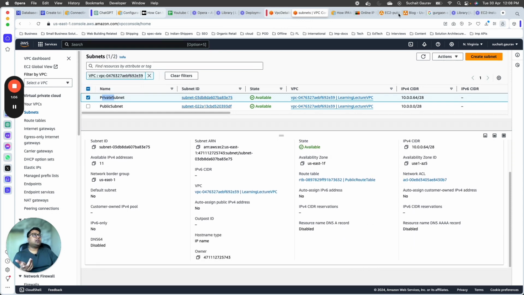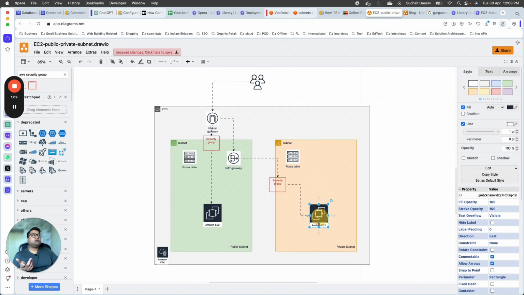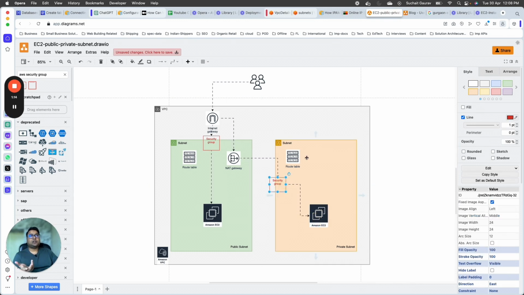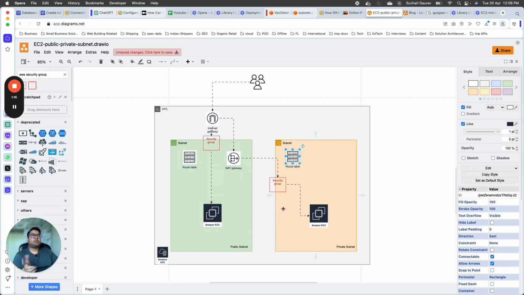Now what I'll do, I'll create an EC2 instance within my private subnet, and I'll have a different security group. I will have a different route table for it. All right, and then you will see how to enable internet traffic incoming, from outside to inside, not inside to outside. And that's how we will use the NAT gateway here. So all those exercises we will be doing as part of this video.